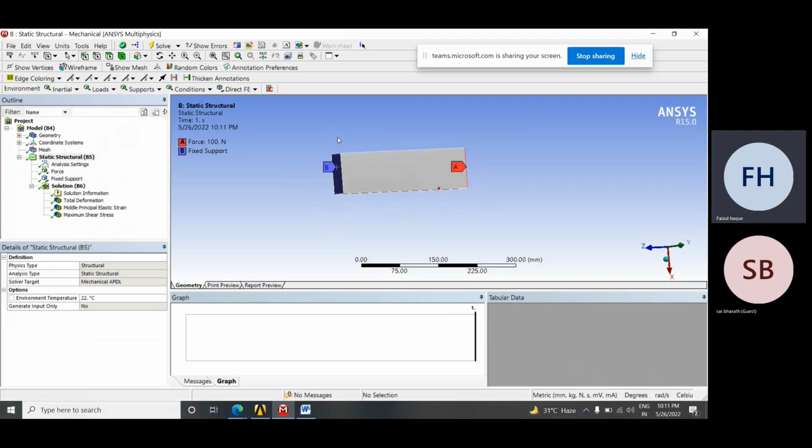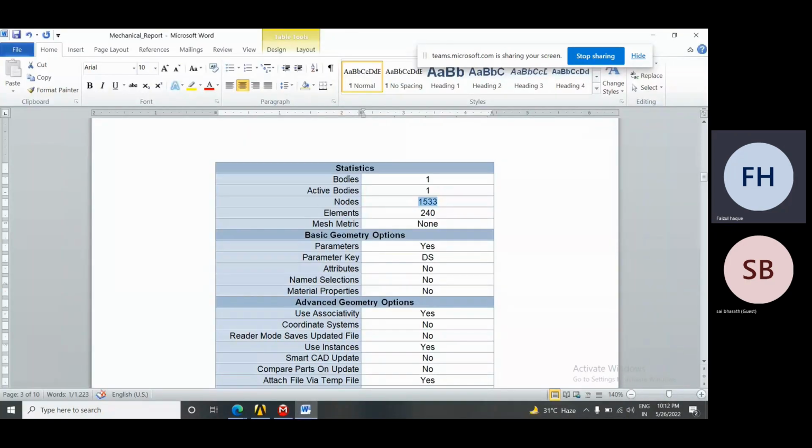Now the question arises, if we are going to seek a job or write a thesis for your MTech or any other purpose, that in your body there are only 8 nodes: 1, 2, 3, 4, 5, 6, 7, 8. Then how does Ansys give the result that the total nodes are 1533?